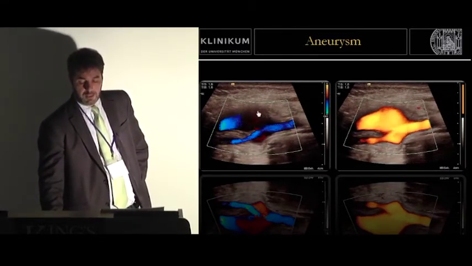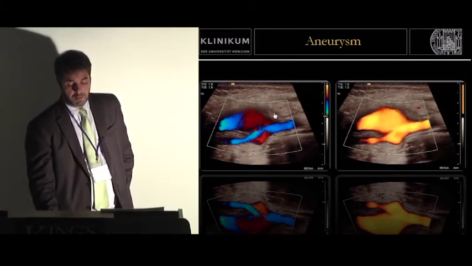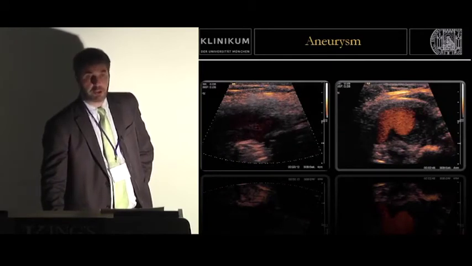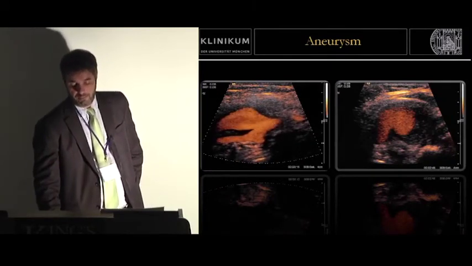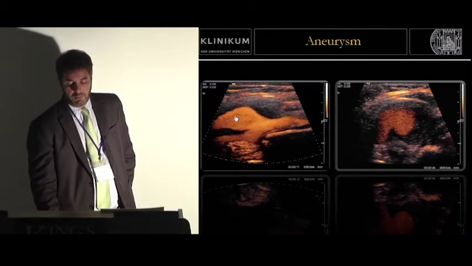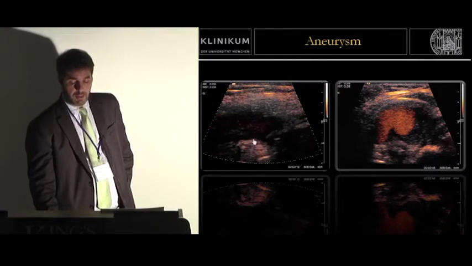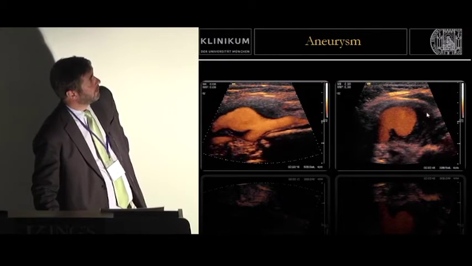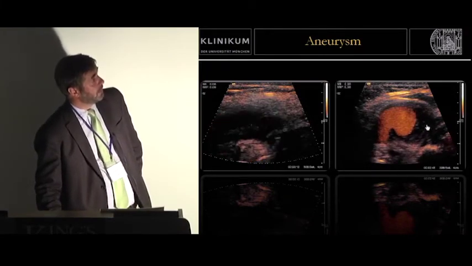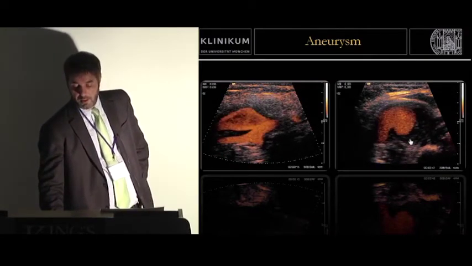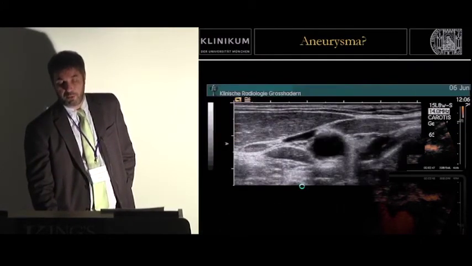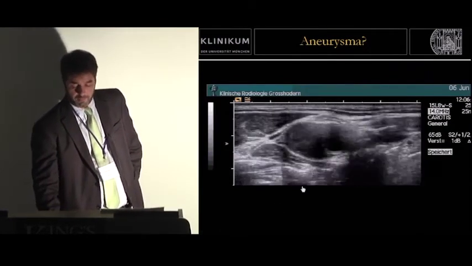By using the Doppler or power Doppler, we see most of the aneurysm. But the question is how many thrombotic changes are in the aneurysm. Also here, if we inject contrast, you see the complete extent of this aneurysm, with the internal carotid artery, the external carotid artery, and you see some branch here. And if you shift the probe, you see about 30% of this aneurysm has thrombotic changes in the wall.